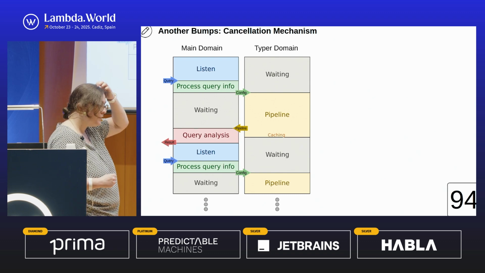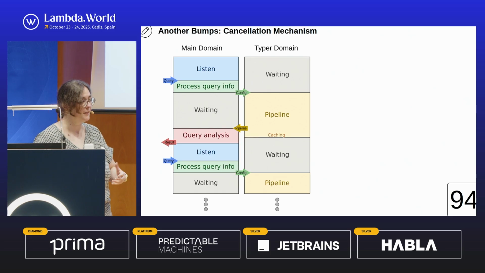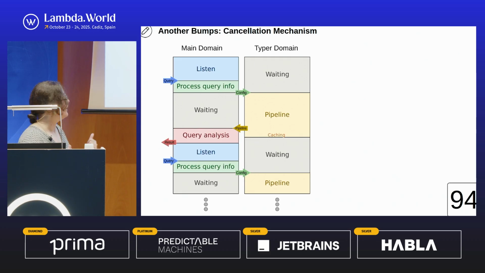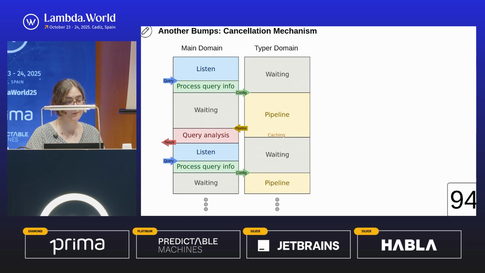In particular, if you get a query on a large buffer with a cold cache, and you need to type something at the end of your buffer, the early type return is not really going to help you. And the main domain is doing nothing when it's waiting for this pipeline. So we could definitely have the main domain listening. We could do that with effect handlers, basically. But it's not done yet, so there is work to do.